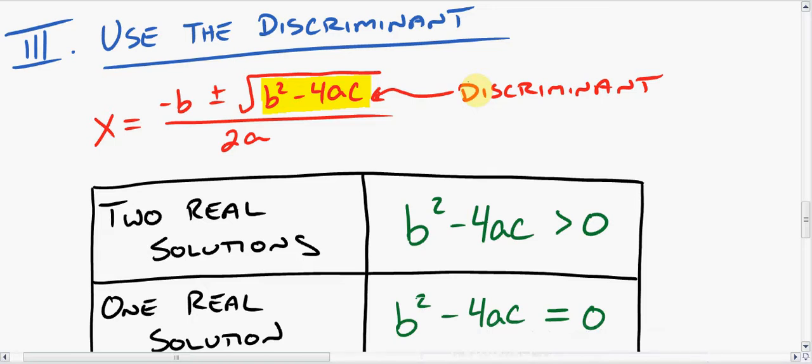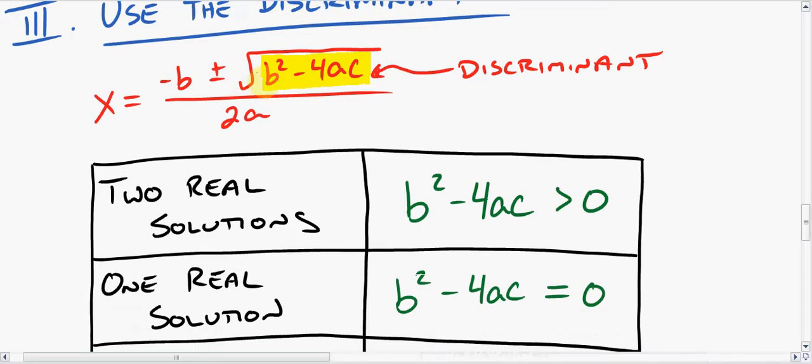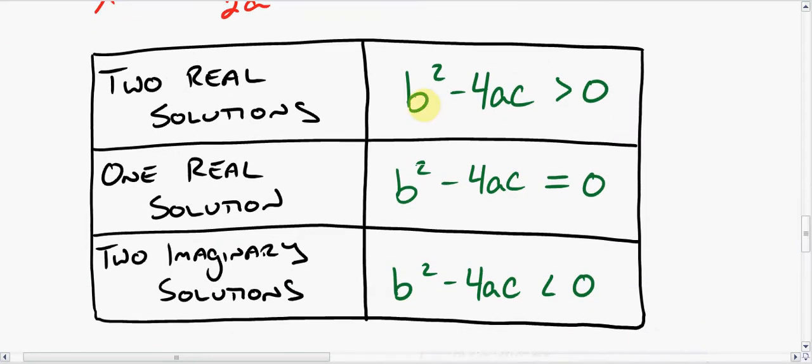In the previous sections, when we were finding the x values, it was given to us in the directions whether we had two real solutions, one real solution, or two imaginary solutions. But as we start working on this more in depth, that information is not going to be given to you. So you want to be able to identify how many solutions you actually have. I've got a little chart here which is helpful to us. Remember, the discriminant is b squared minus 4ac, which you see here over and over again.